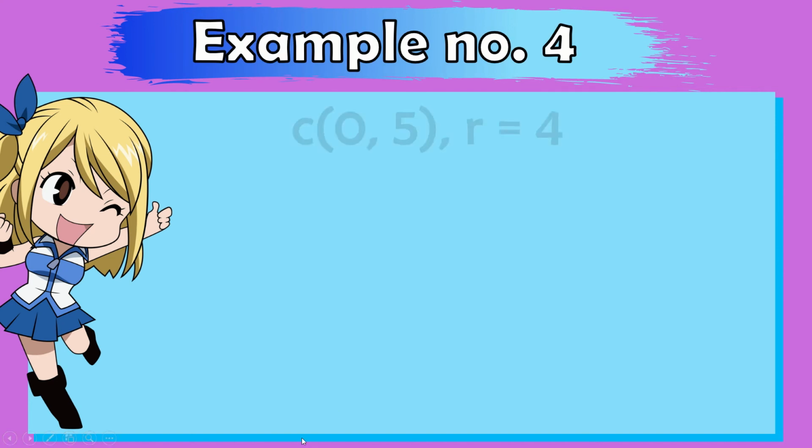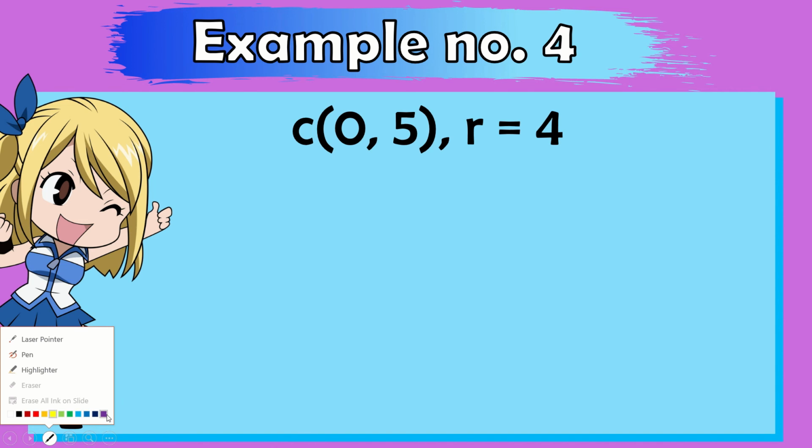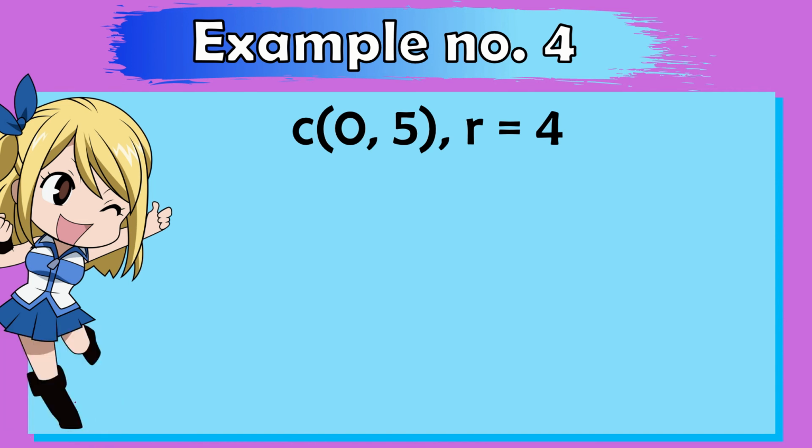So down with our last example. For our last example, we have the coordinates of the center of the circle located at 0 and 5, and the length of the radius is 4 units. Now, what is different in this example? For this example, what was given is the coordinates of the center and the length of the radius. There is no standard form. If there is no standard form, we have nothing to perform a special product or square of a binomial on. So, what should we do first?